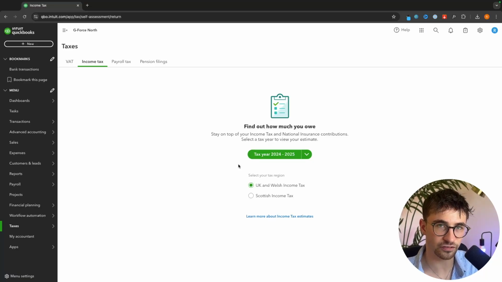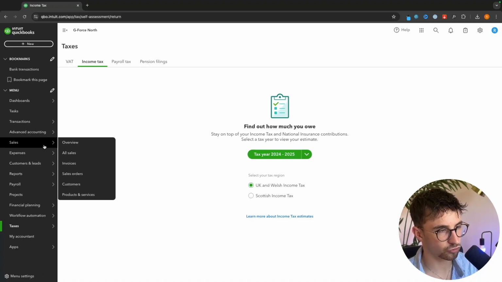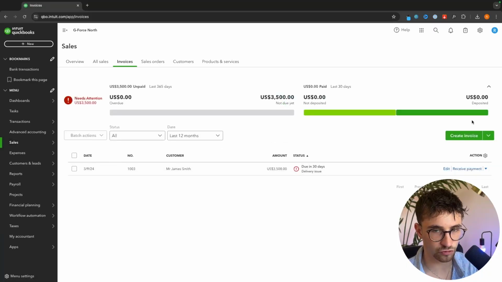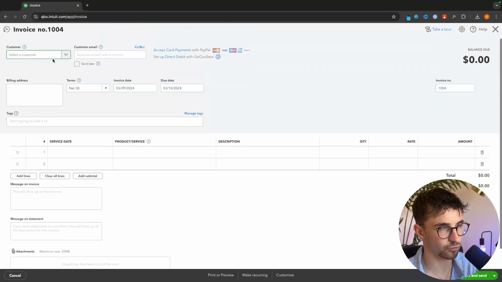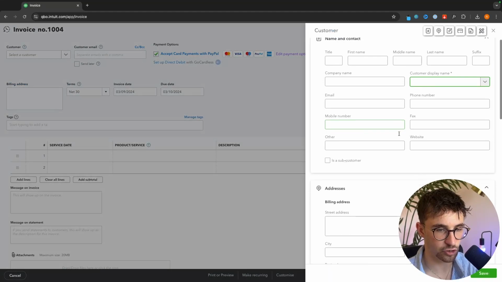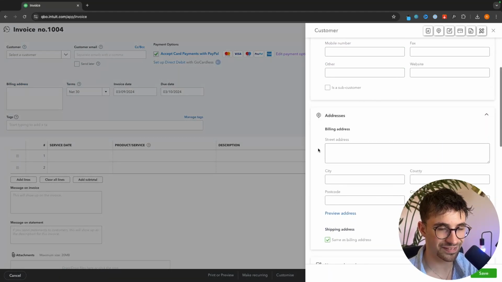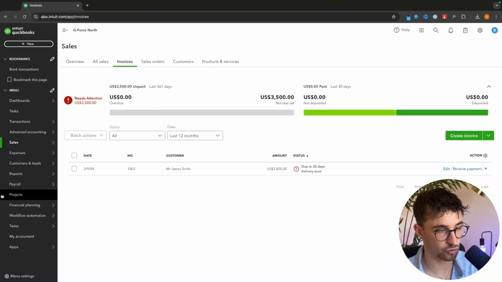And once you have this set up, if you are in the US, I know you have to pay different taxes depending on the state that you are selling in and the state that you are selling to. So as long as when we are creating invoices, if we create an invoice right here and we create a new person, well, when we enter in the address, it's going to get their information and it's going to know what state they are in. So it will know what taxes you owe, and it will track all of this in the taxes area.